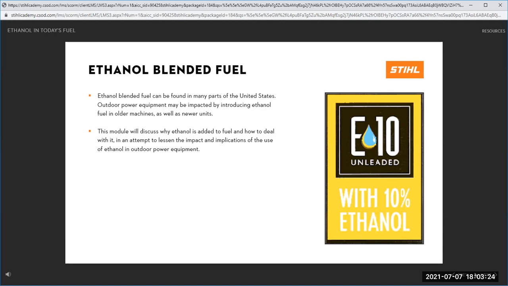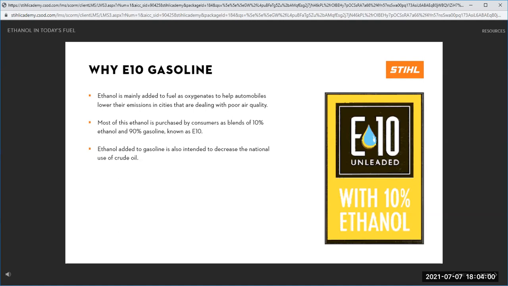This is really important. The gasoline that you would buy at your pumps here in California, where we're at, is largely going to be E10. That means 10% of that gasoline is really an ethanol compound. So it's a little bit of ethanol in there. You might have heard of E85, that's 85% ethanol. But your regular gasoline at the pump, and I don't care if it's 87, 89, or 91 octane, is E10 or 10% ethanol. The idea being is that it helps the fuel burn a little bit cleaner.